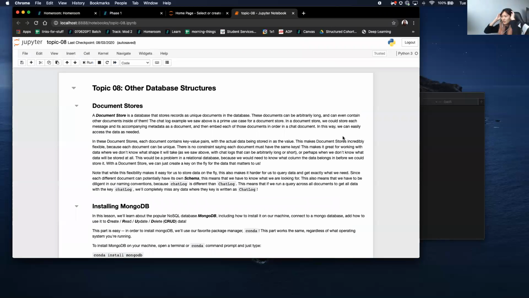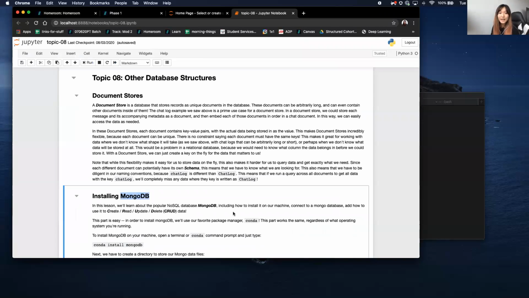As I mentioned, topic 8 is pretty optional, just because it's very unlikely we'd be using this. In topic 8, we are looking at a database type called MongoDB, and there are many other database types that support this kind of data. Basically, it's a database that is not in a table format, it's in a document format, and MongoDB is just one of many technologies you can use with this kind of data, which is why it depends on what company you go to and what kind of database they are already using.